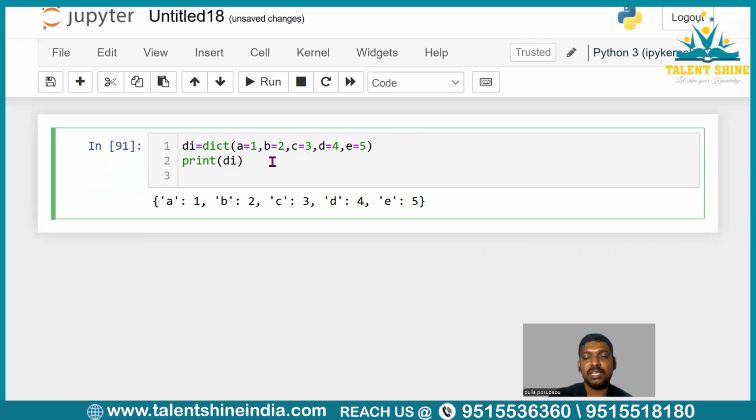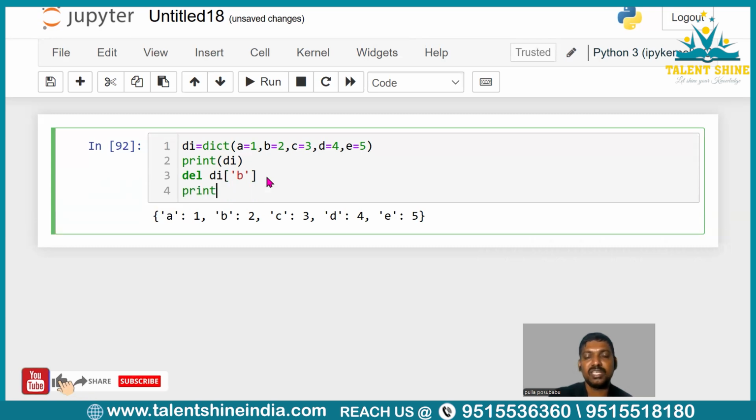Now let us use the del method here. Del of, you have to write the dictionary name, di, then take square brackets. Inside the square brackets, you have to pass the key. I just want to remove this key value pair, so you have to pass the key for it. Let us pass b. Now, if I execute this, the method does not return anything. You can see nothing has been output. What it does is modify the dictionary. Now let us print di again, meaning the dictionary. Now you can see the output.